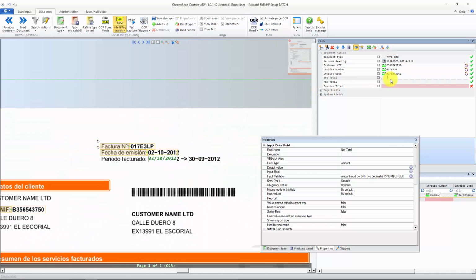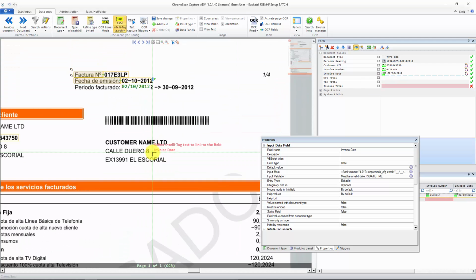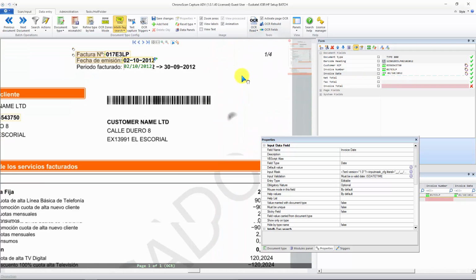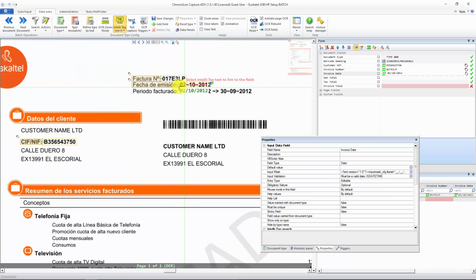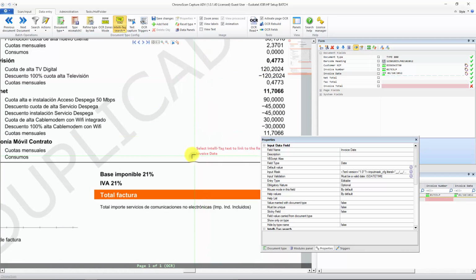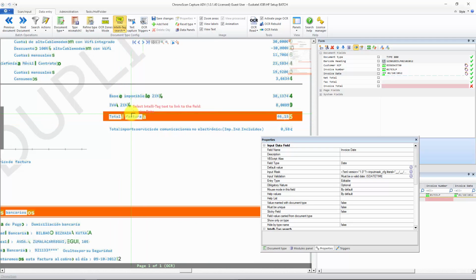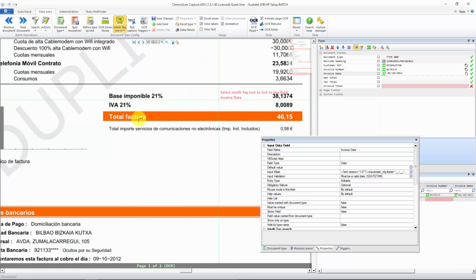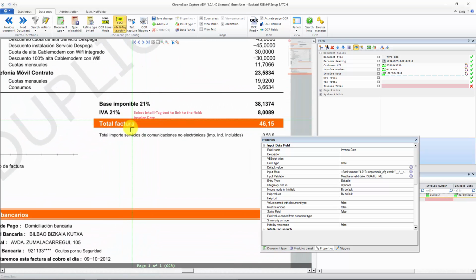Now let's go for the other values here. And you can see the confidence of the OCR engine is not that high, but if we take a look, it is capturing the correct date. So we don't have to worry about it. Probably even if we were using ChronoScan OCR, or Tesseract, or Cuneiform, we would not have problems because those documents are very good. Now let's go down here and see if ChronoScan can read some of that text, all of it actually, so that's perfect for us. We have enough contrast and enough resolution, so ChronoScan is reading it perfectly.